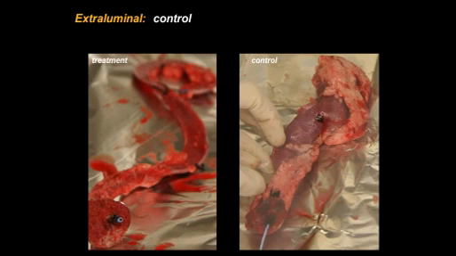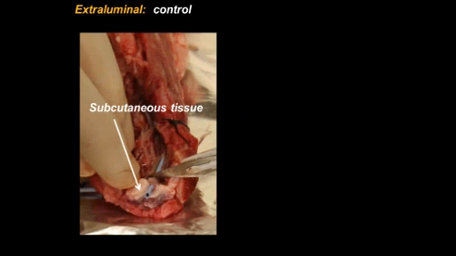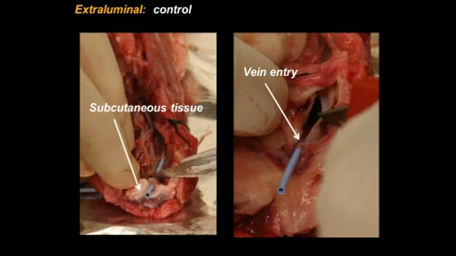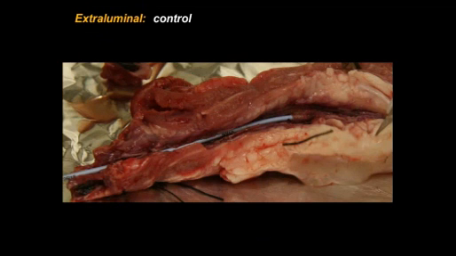And here we see a dramatically different picture. This vessel is very necrotic, very swollen, and we see a high level of cellulitis. It was also very difficult to identify the vein tissue itself. Removing the skin, we see the subcutaneous tissue. Instead of that pearly white connective tissue, we see very highly infected tissue. At the vein entry, then immediately past the vessel entry, we see a lot of thrombotic material.